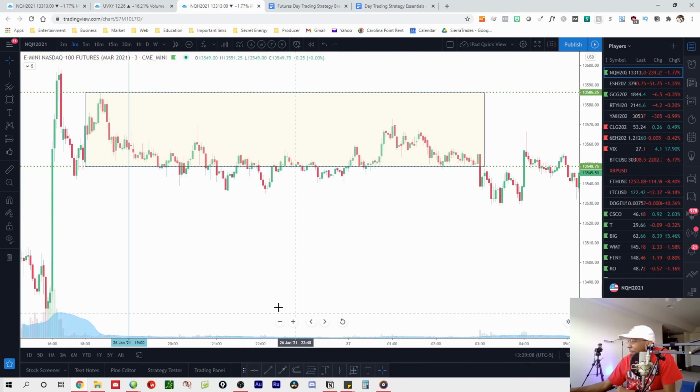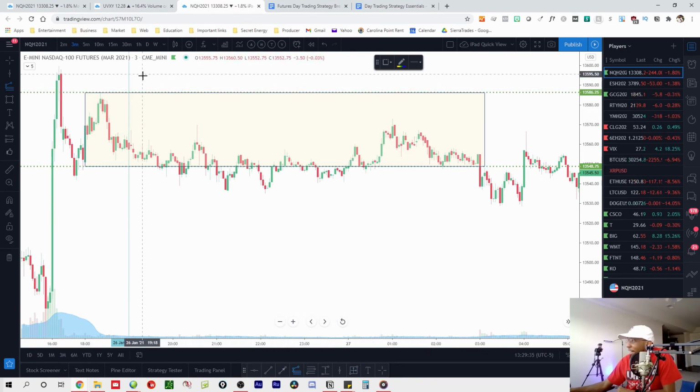In TradingView it's a little different from the way I set it up in Sierra Chart, but it's really the same thing. I use the same high and low levels to plot my Fibonacci extension. It doesn't matter where I put it, because the range I'm using for the Fibonacci extension is going to be the same throughout the whole session of the day, so I can put it anywhere.